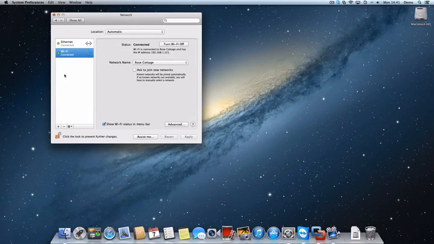So here is your Ethernet adapter, here is your Wi-Fi card, AirPort, as we discussed before, and there are other things that you can add if you want to. FireWire, Bluetooth, you can set up VPNs and various different things here, but the default things that are added and detected are these. So you can configure these individually. You select the one you want to configure, and you can see that on the Ethernet adapter, the physical cable that's plugged into my Mac, I have the IP address configured manually.